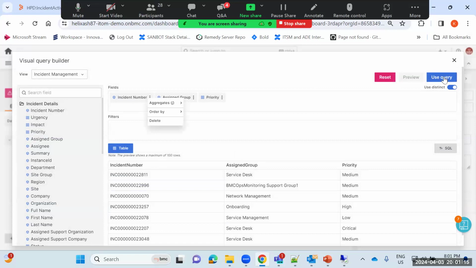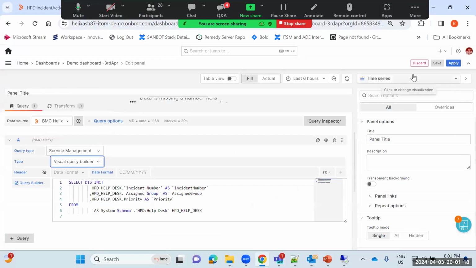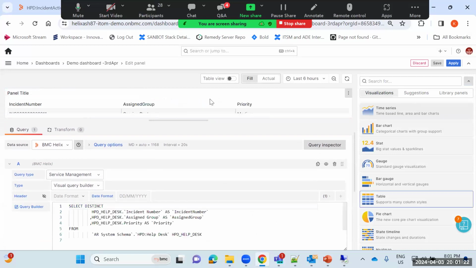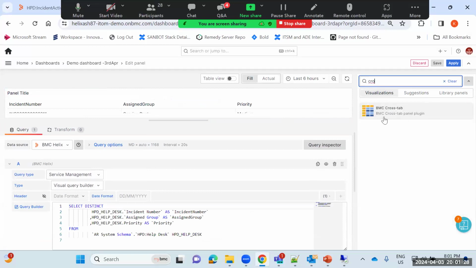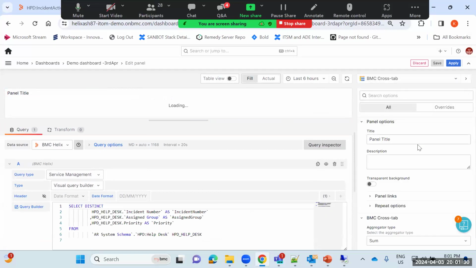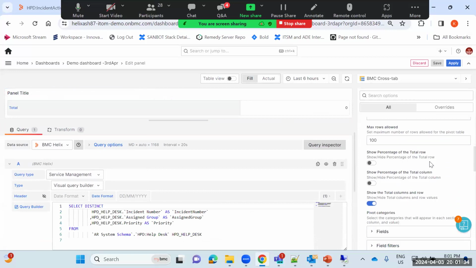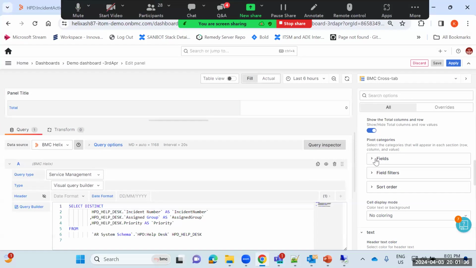And then I can use this query if I want to, say I want to generate a cross tab based on this. Then I will choose BMC cross tab panel or visualization from here. And I have to add the pivot categories here.